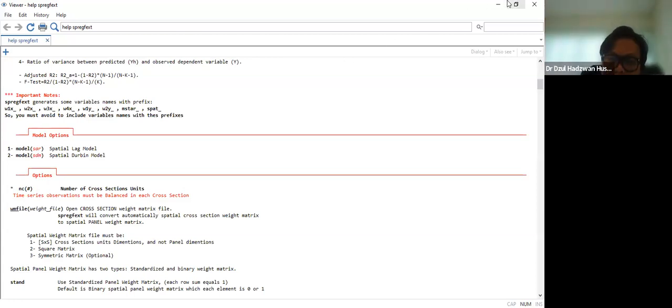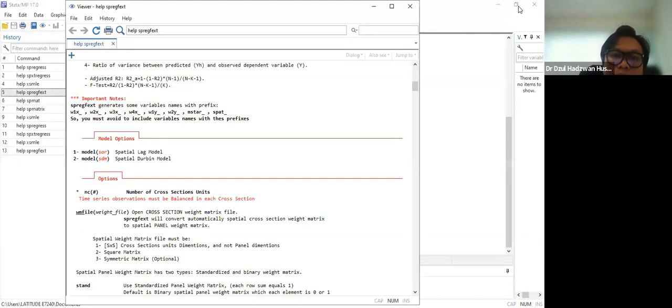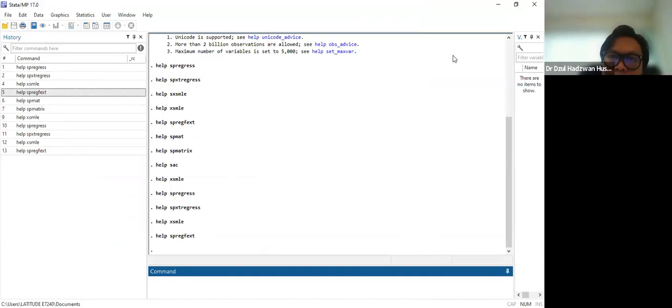So we need to use multiple commands, and sometimes in econometrics we need to use even 2 to 3 different software in order for us to get a good result. Okay, for this, I stop sharing and get back to the slide.